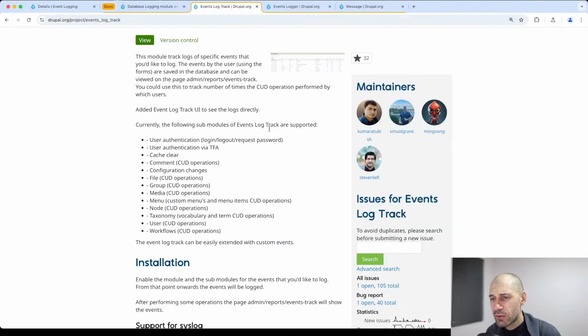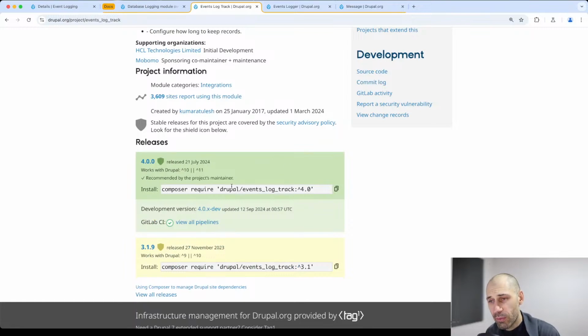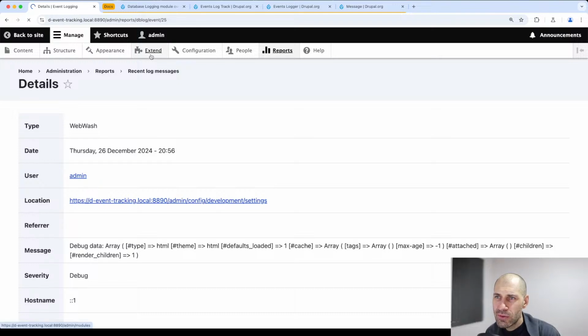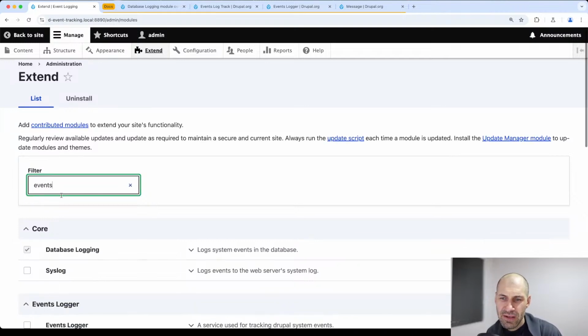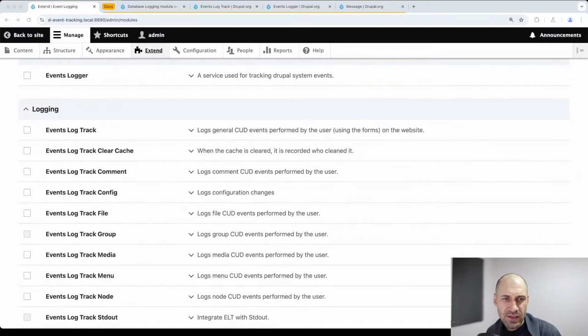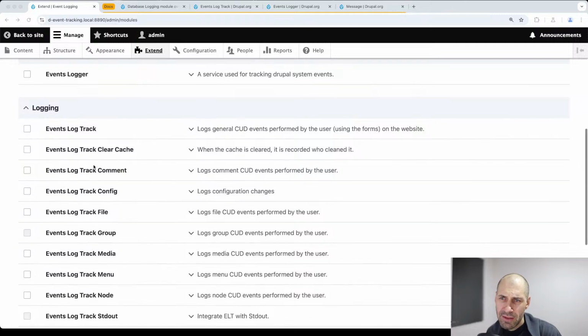So let's start things off by going to our Drupal site. Well, you first want to download it, of course, using Composer. I've already done that. And if we go to extend and filter by events, not events logger, events log track, let's enable that.